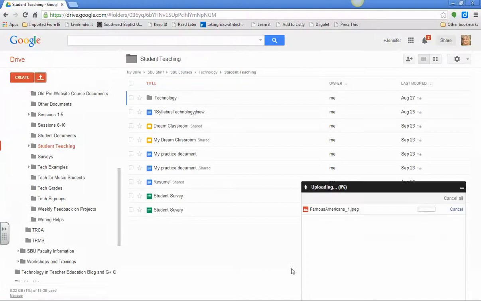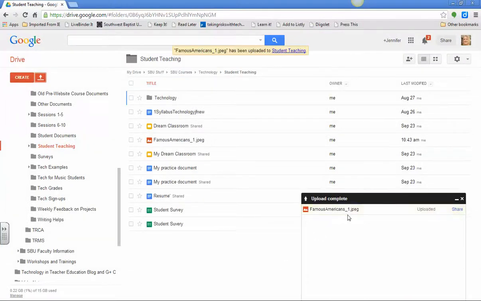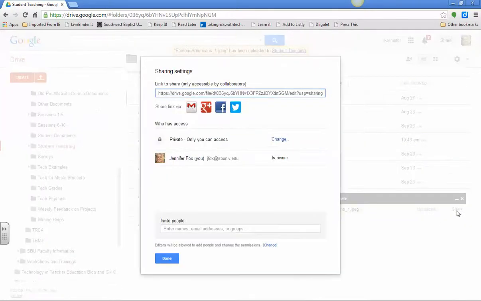So double click on that, and if you'll notice, when it uploads to Google Drive, it changes the little icon over here to this image that looks like 2 little mountains, and it needs to be an image. If it is not converting your documents, then you need to go back to that video that I shared earlier and change it to convert to documents. But right here you can see that I can share it directly from here. It popped up right here, but I can share it from here from what I already have.